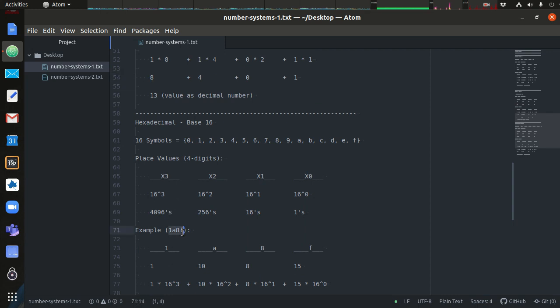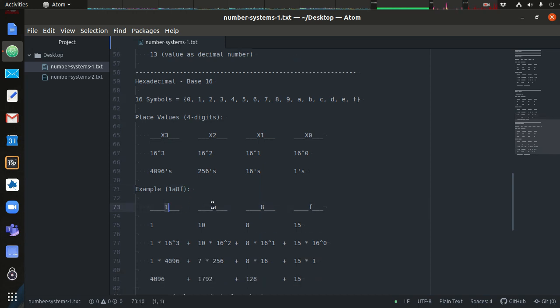So let's do an example. We have 1A8F. I put in those symbols for each place value. But one additional step we have to make here is translating what this character means. We know what a 9 means in base 10, but what does an A mean? Well, an A actually means 1 more than 9. So converting what this place value means by itself, it's a 10. An F would be, if that's 10, then 11, 12, 13, 14, and 15. So an F is a 15. That's what this line is doing here. It's just translating the digit to something that makes sense in base 10.